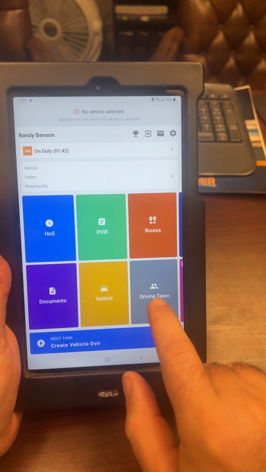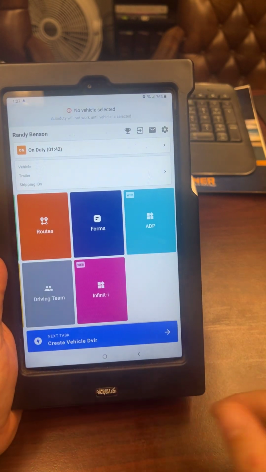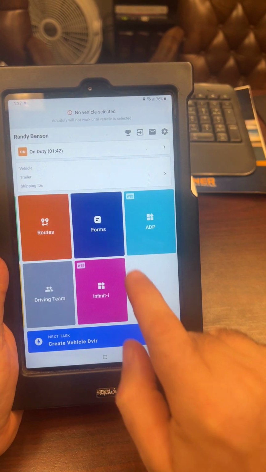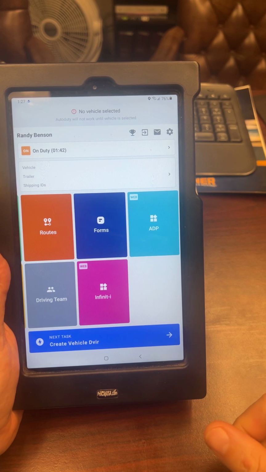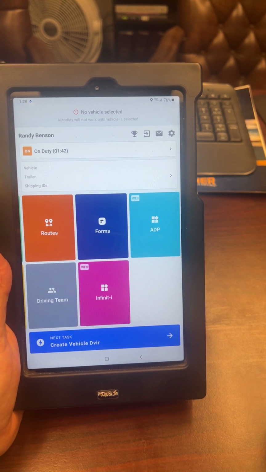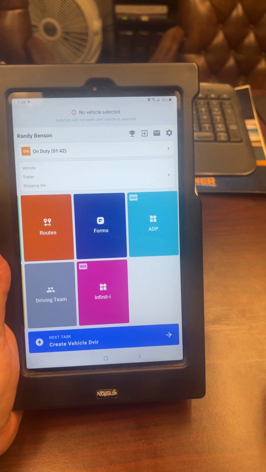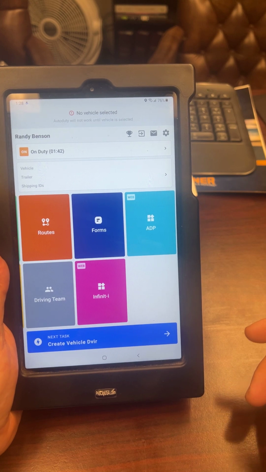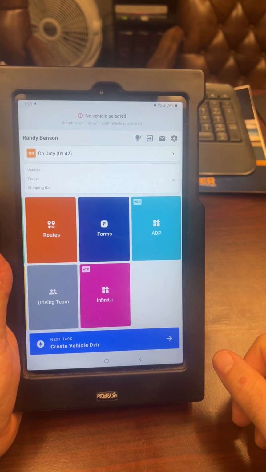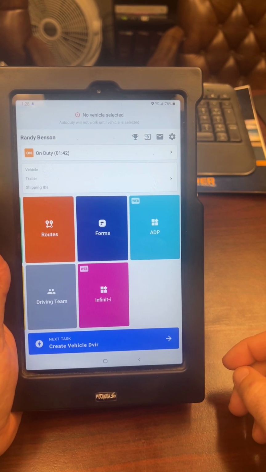we've historically used. But if you scroll over on your tiles in the driver app, you'll see this new one called Forms. And this is something that we're going to start to utilize in a few different aspects, whether it's from an employee level or a managerial level, warehouse level. We have a lot of options in here to create some electronic forms.